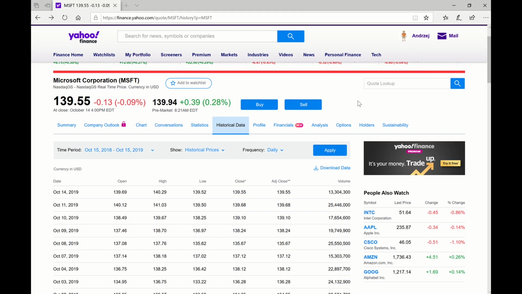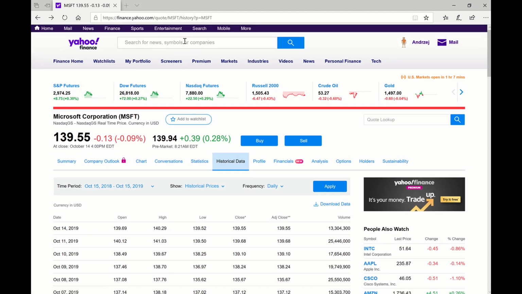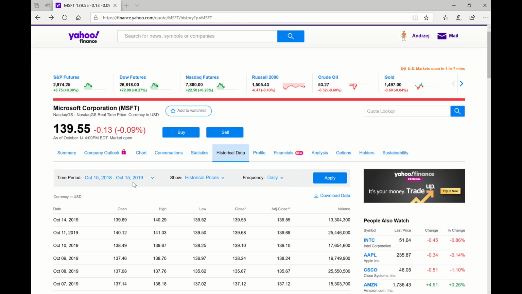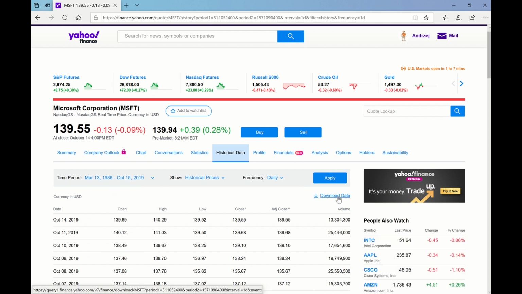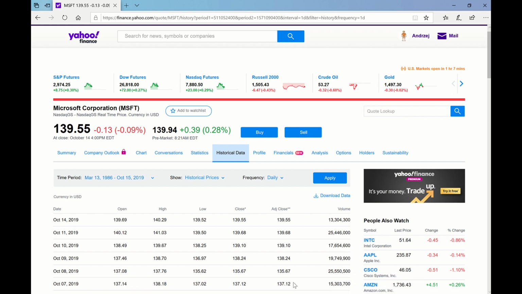And once again, let's try to apply this knowledge in the real world. So I went to Yahoo Finance, then in the search bar I typed in Microsoft as MSFT, and then I changed it to historical data. What I'm going to do now is change the date range to maximum, and done to that. And I think if I apply that, let's have it as daily to have really big data. I can download this data, which should give me an Excel spreadsheet.